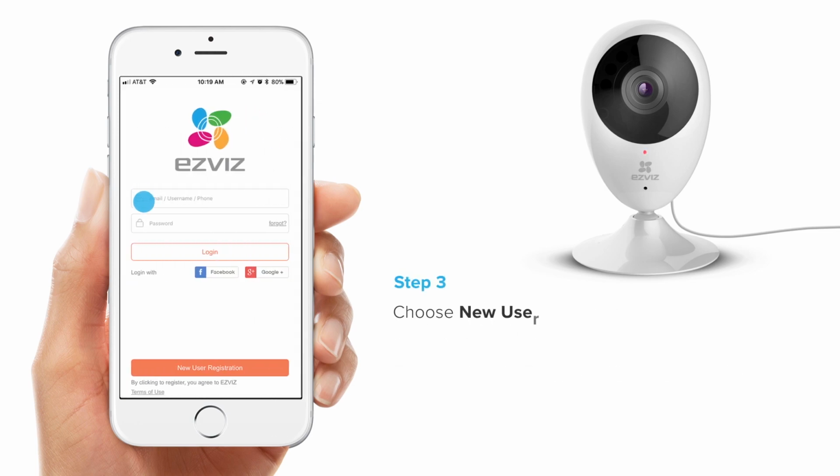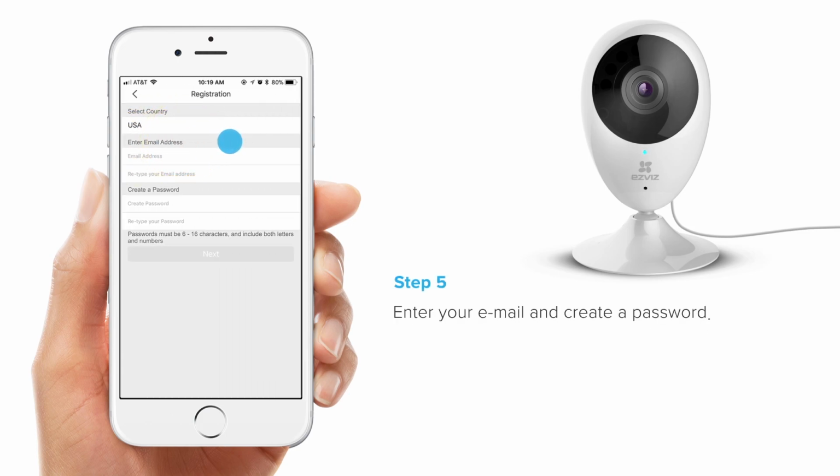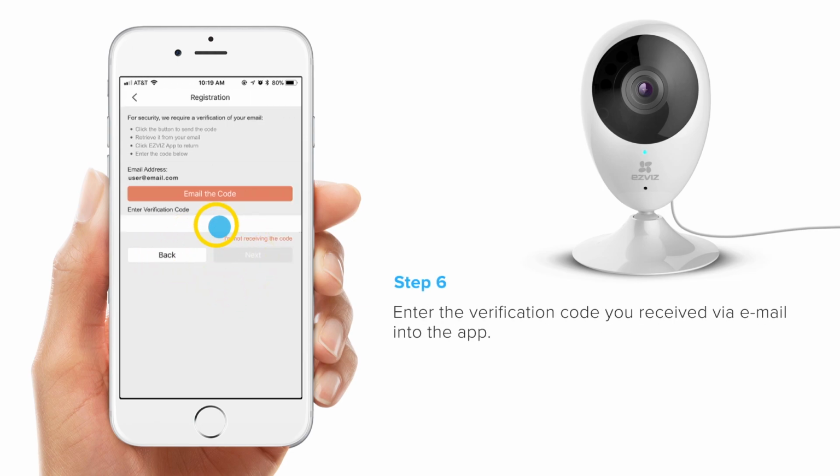Then, open the EZVIZ app. Choose New User Registration on the bottom of your screen. Register using your email address. Enter your email and create a password. Then you'll receive a verification code. Enter the verification code into the app.